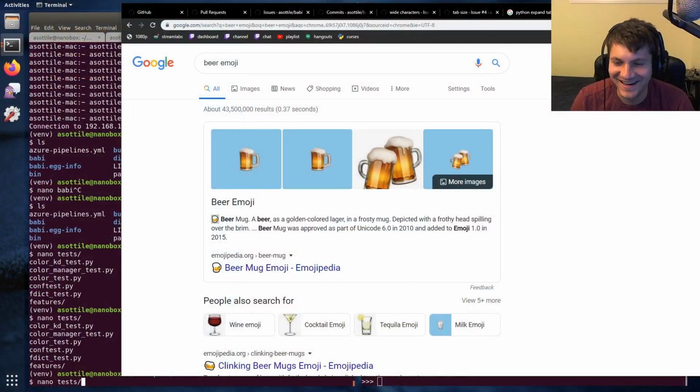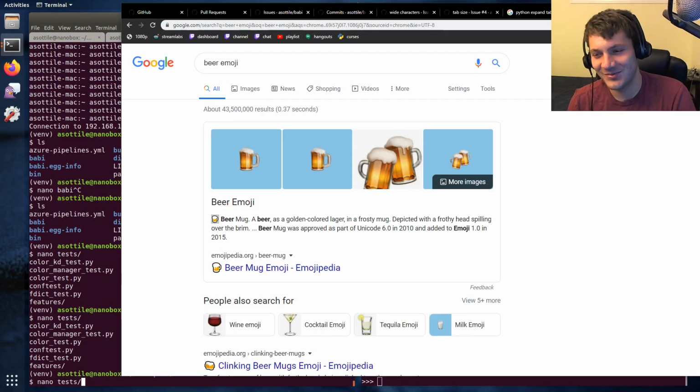Okay, I tried, but it doesn't support emoji, so I would have to pick a different font to make it render properly. But I'm gonna actually grab beer, so I will be right back.